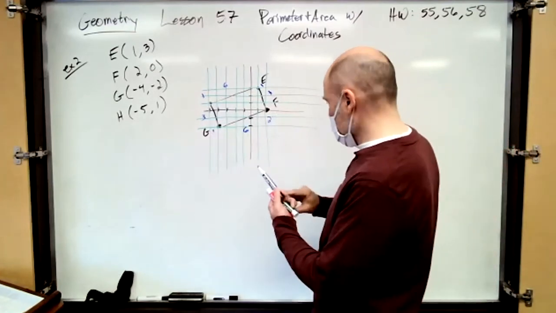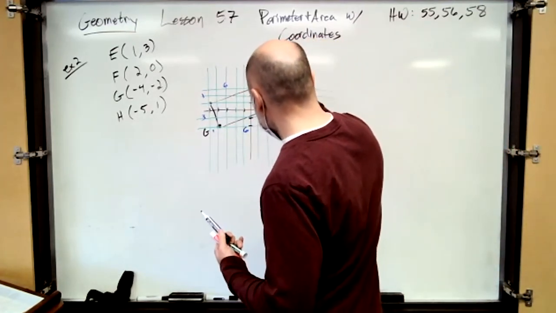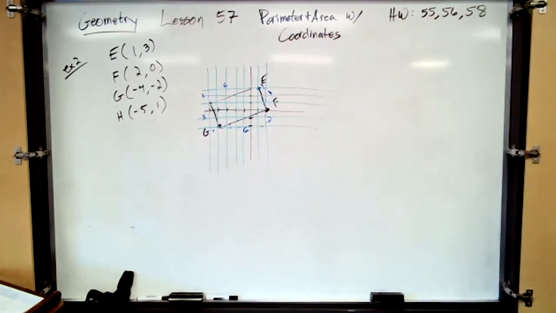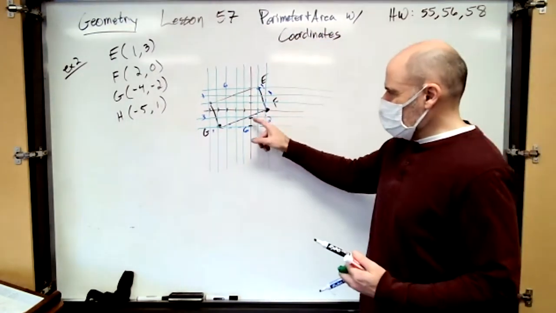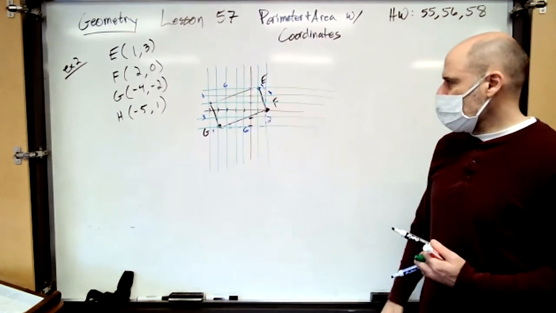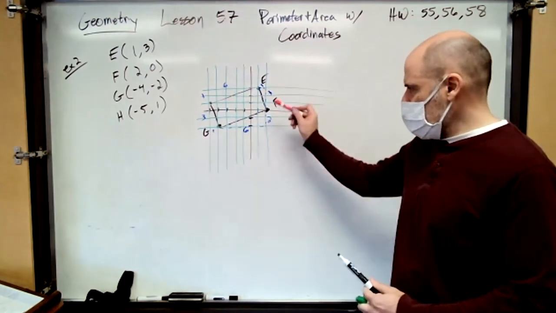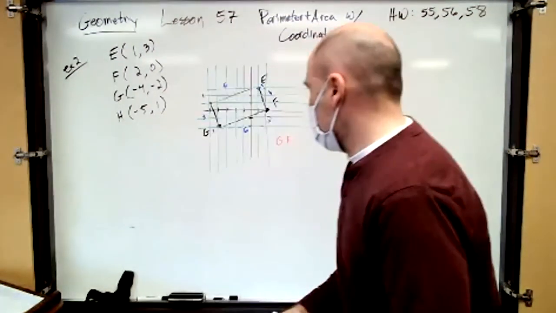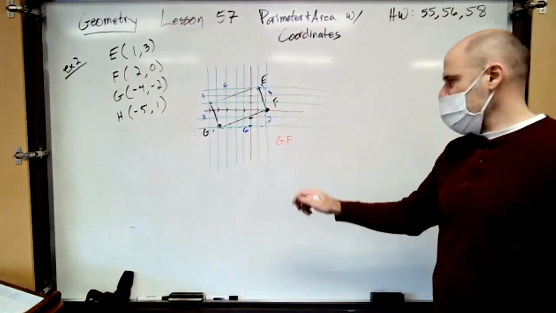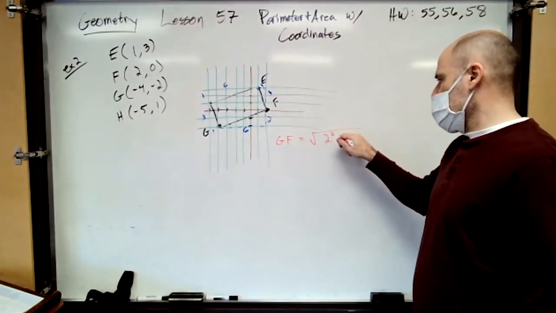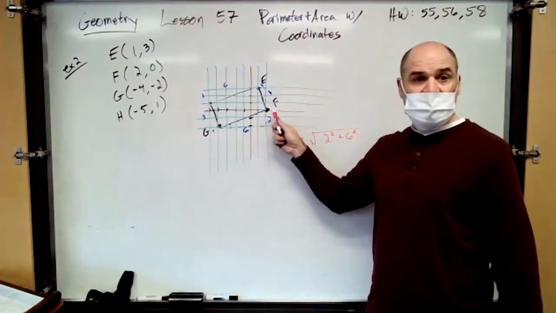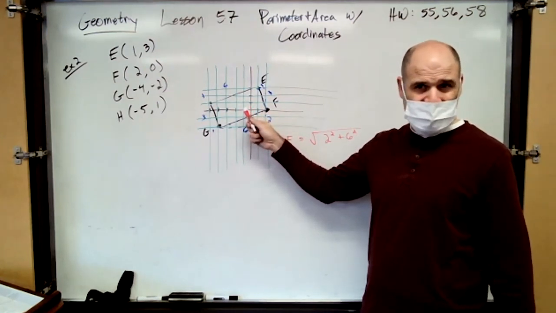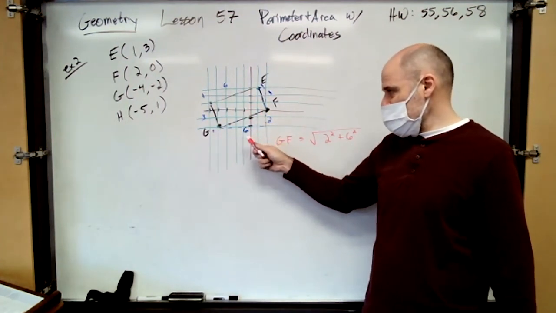But this is going to help us find these sides. So you can do the Pythagorean theorem to find those sides, but that is kind of confusing. You just need to find two sides, right? Because it is a rectangle, so the opposites are going to be the same. So let's do it. Let's find this third side here. So GF, the distance between G and F, is going to be the square root of 2 squared + 6 squared, right? You see how we're getting that? Pythagorean theorem, a² + b², or 6² + 2² = c², right? So how do you find c? If you have c squared, you square root both sides. So c is the square root of 6² + 2².